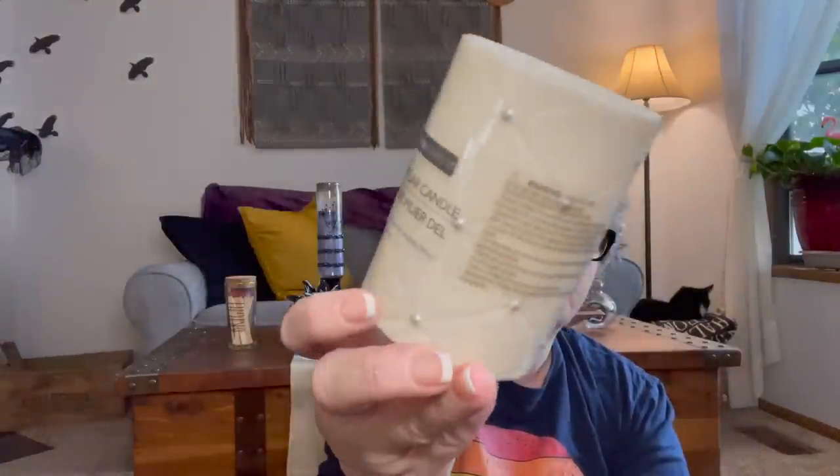I found these at my Dollar Tree and I swear this is the first time I've seen the ones that are quilted with the little pearl — it's a battery-operated votive candle. It's not a super bright light, but it's just enough at nighttime. If you're in a house where you don't want to burn candles, or you've got little ones and you want to put it in one of your kids' rooms, these are great battery-operated candles. They're not going to melt, tip over, get wax everywhere, or catch on fire. And if you don't like the colors, these can be painted with chalk paint or you could put some ribbon around it. I grabbed them because I had not seen those specific designs before.